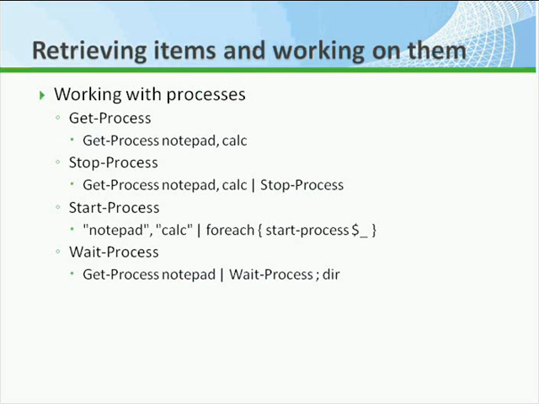So in my slide here, first of all, I just say Get-Process. And I give it two names. I want it to find Notepad and I want it to find Calculator. And then I would just use my up arrow, and then I'm going to just send that to Stop-Process. So this is a long command: Get-Process Notepad, Calculator, Stop-Process. But it didn't start off that way. I kind of built it.